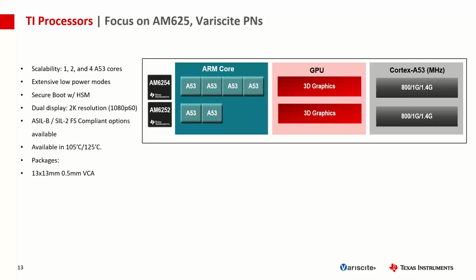So the dual and quad core A53 with the 3D graphics, the GPU, primarily capable of operating up to 1.4 gigahertz. Obviously, you can enter some other operating points for lower frequency. Again, the voltage scaling isn't needed there, so it's kind of just optimizing your power consumption by reducing the operating point of the device. And then obviously all of our industrial grade devices are rated from -40 to 105C.